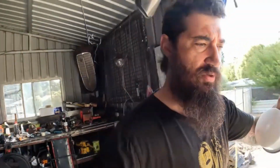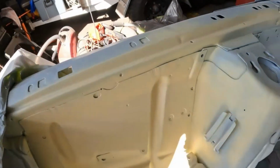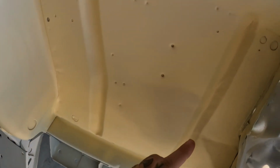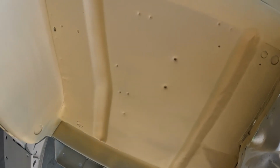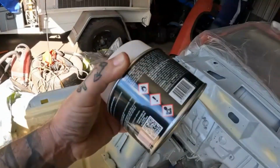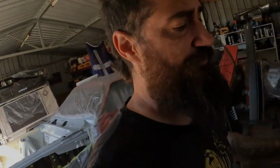Righto, so that's got the surface primer on it now. Sorry, surface filler, bit of surface filler. It's pretty good. I've just got to rub it back, but I don't know if you can see it, but just in here is a little bit rough, and on the other side there's a spot here. So gonna be a bit of this stuff, so it shouldn't take too much. It'll only take a light skim.